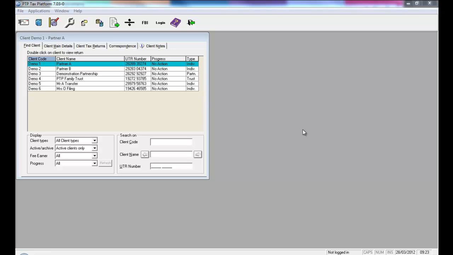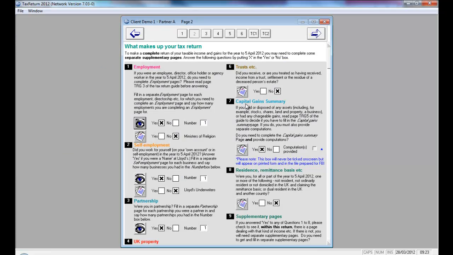For the 2012 return, there have been a couple of changes regarding capital gains. If I view a return, you can see that for question 7 on page 2, there's a new checkbox regarding computations. And this is how you would show HMRC that you've provided the capital gains tax computations. In PTP, this box will be checked automatically if your computations have been filled in within the CGT pages, if there's an entry in the CGT additional information box, or when filing online, if capital gains tax attachments have been made, which is a new option I'll show you in just a moment.